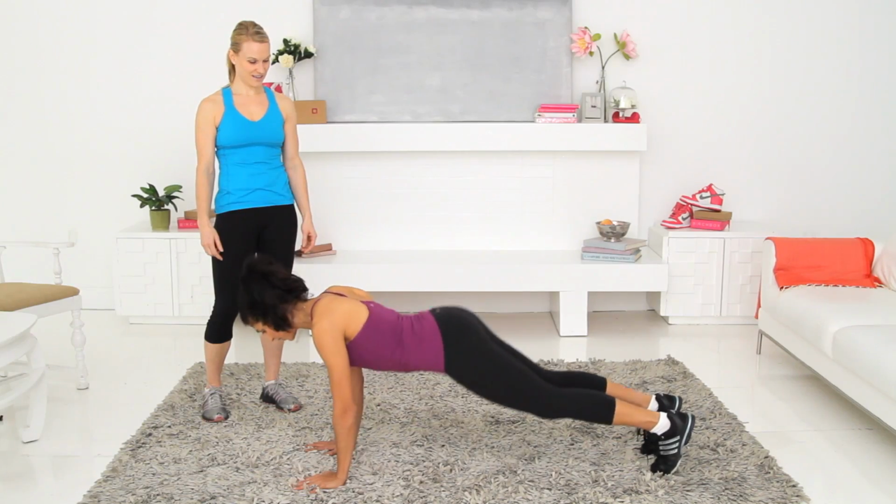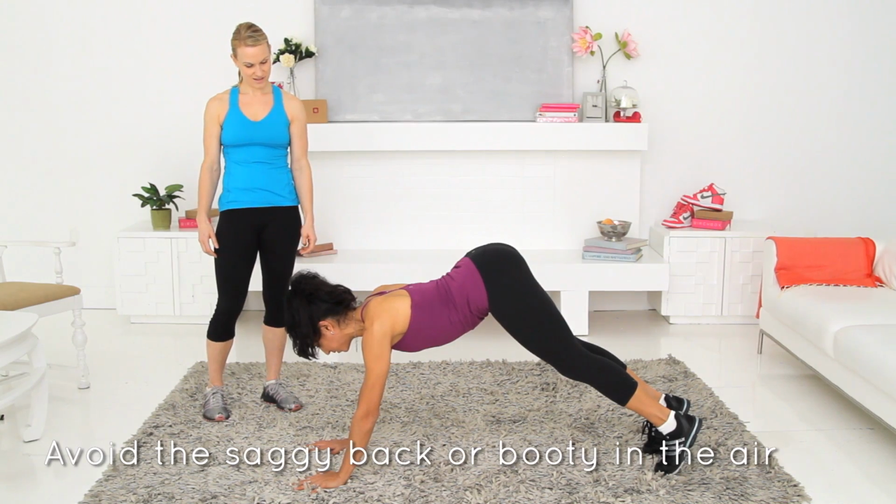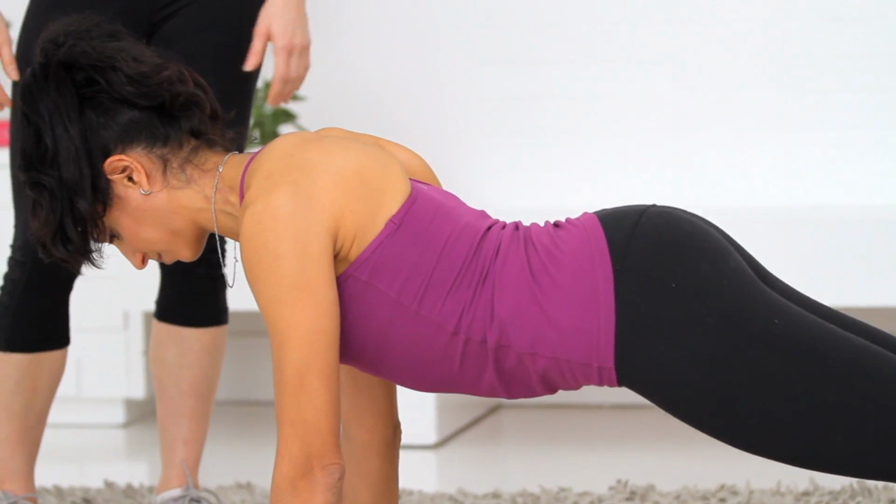Yes. And then the other one is the opposite, the booty in the air. Which also doesn't really get your muscles working. And you'll notice here that you've now shifted so your shoulders are no longer over your wrists, right?